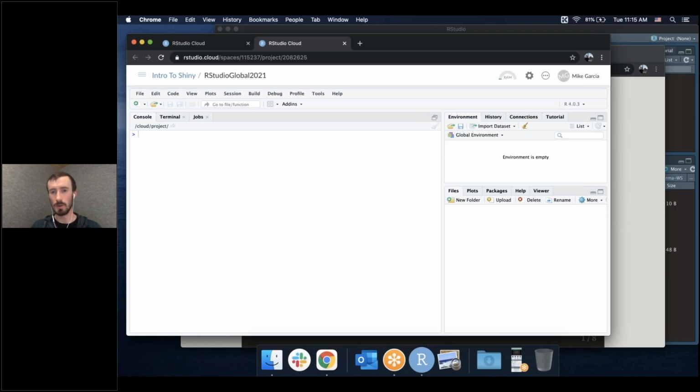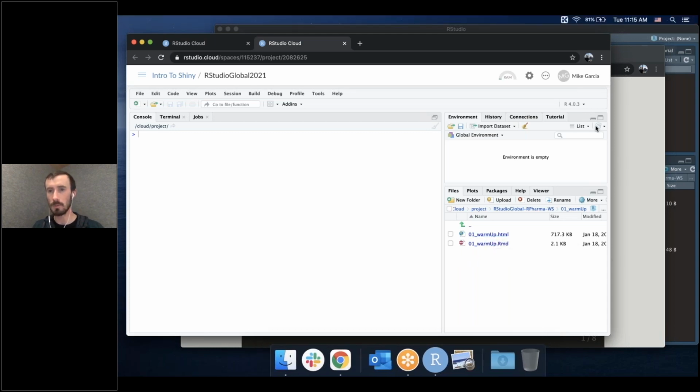So the first thing we're going to do is start with the warm up. Actually, I'm going to check in really quick just to make sure that people are generally able to access this. If you're having problems accessing any of this material, if you could throw that in the chat now, just so I don't continue on if most people are not able to follow along.